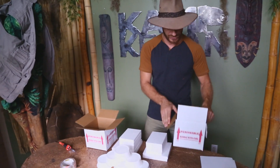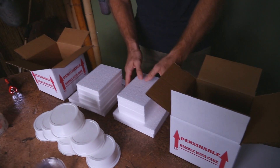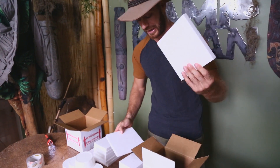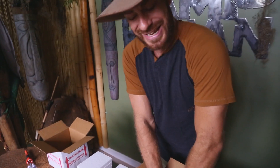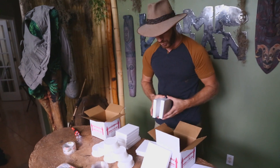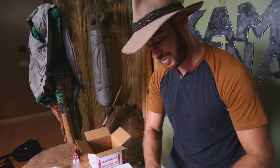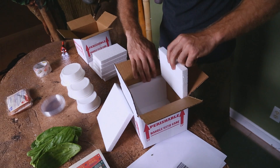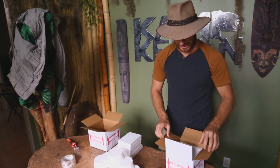They have all these unique and good shipping containers. Let me show you the first thing I do. I've assembled the box and you can see 'perishable, handle with care.' It's got the arrows on it so that hopefully the FedEx guy knows to take it easy. Luckily, I have a good relationship with my guy. We have these foam inserts, and they do two things: they cushion the package inside, and they insulate this animal from the outside temperatures. So many people get very worried about their animals getting too cold. Luckily, these animals are being shipped right here in Florida. So I just take the inserts and slide them in. The guys at Ship Your Reptiles have really fantastic products — they've been doing this a while so they know what they're up to.